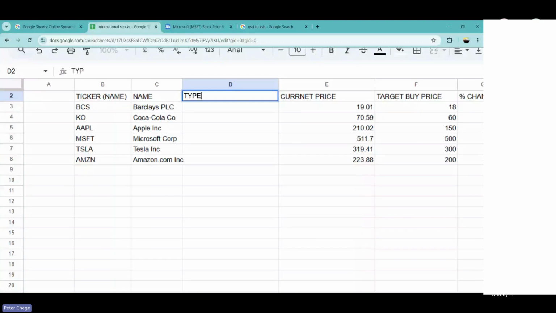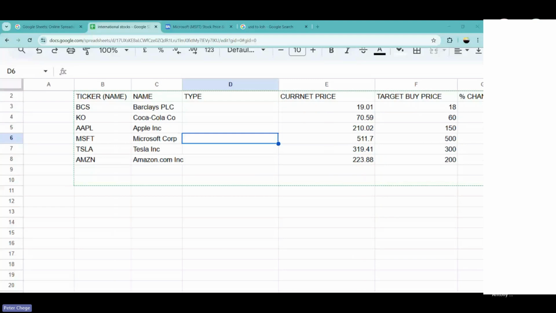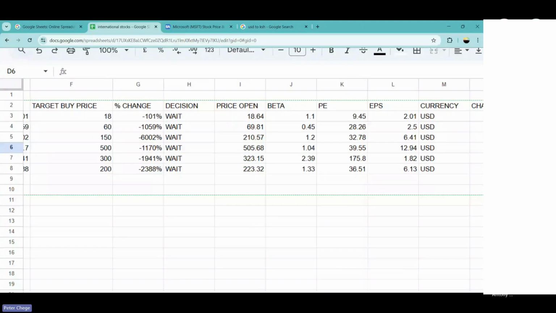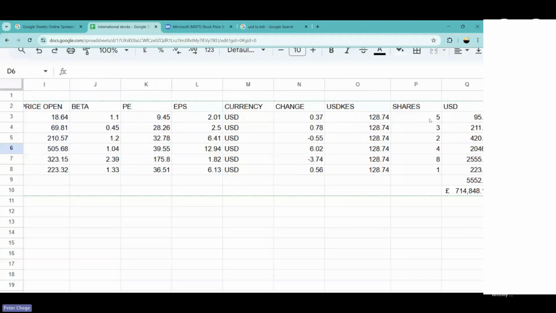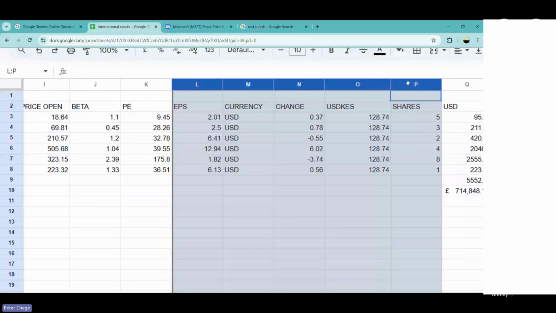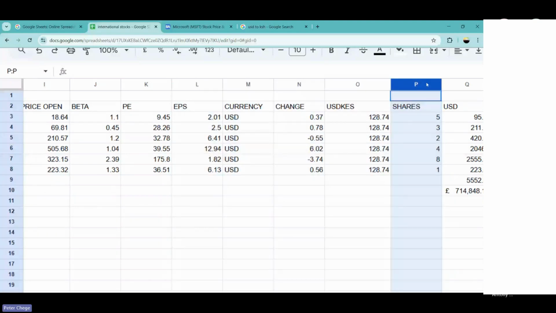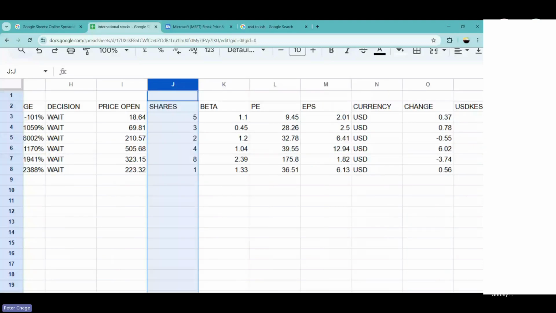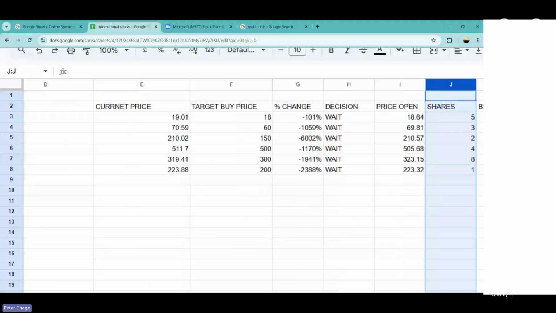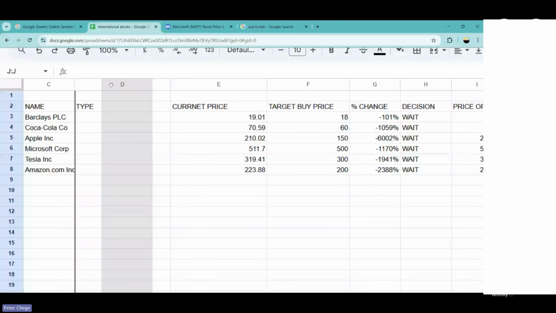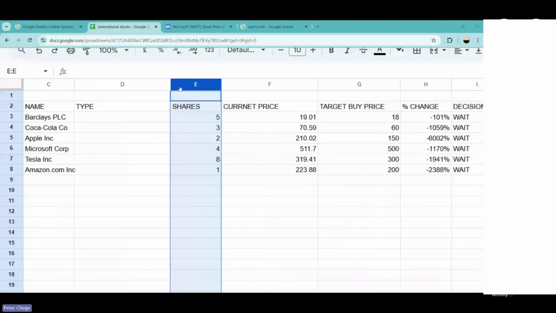Then the next column you need, these are just samples. Then the quantity, we had already put quantity somewhere. The shares. So we need to move this. This is the one I need. We put it to the end, next to the type, is where it goes. There we have the quantity, we have the buying price.